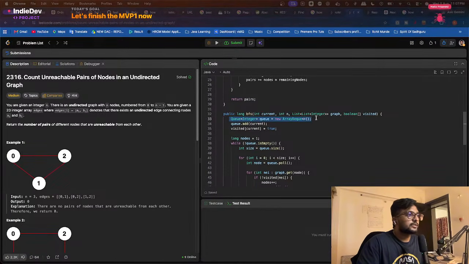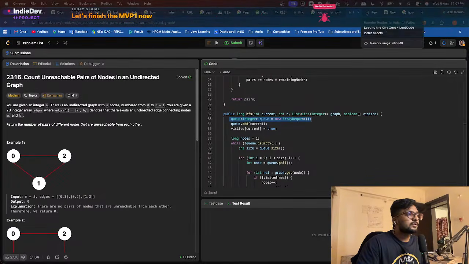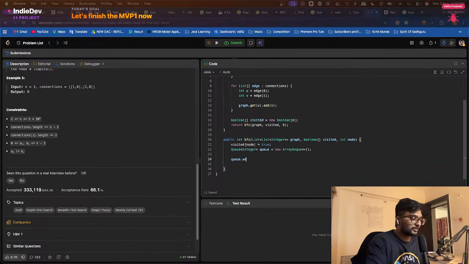Let's take a queue. So let's take a queue, ArrayDeque, because array deques are fast, and then we add the first element, q dot add node. Okay, and then this should come like here.